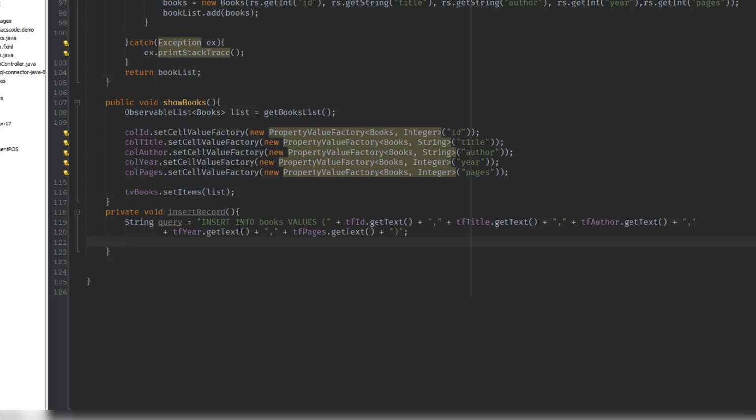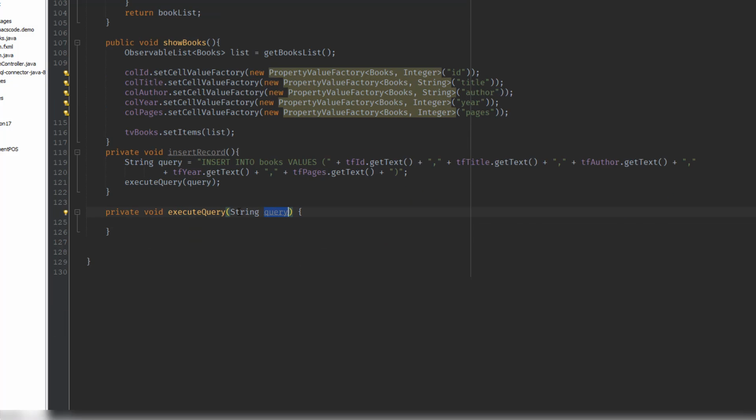After this, you could say here executeQuery, and then specify the query. Of course we need to create this particular method, so all we have to do is click on this balloon icon and then create the method executeQuery. It's going to take a string parameter, and then we specify the connection.